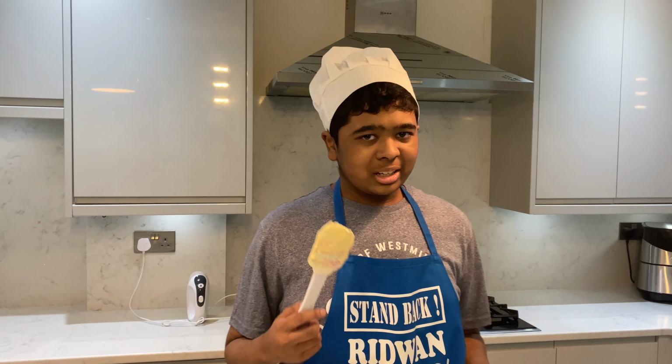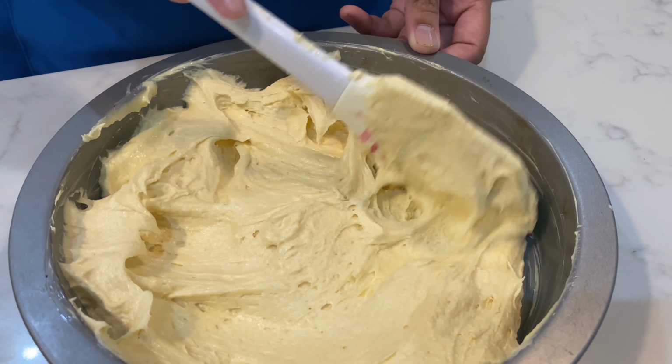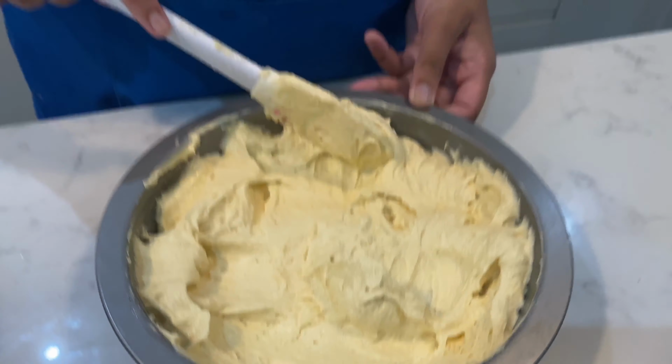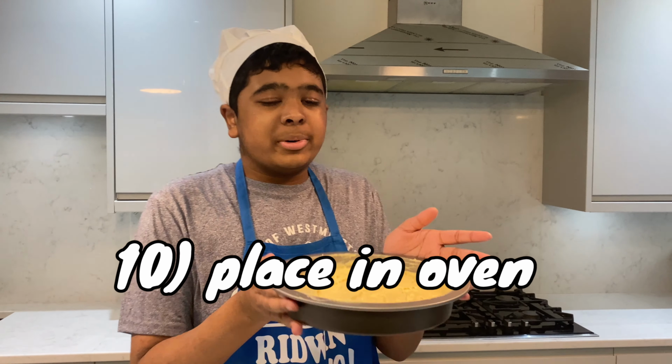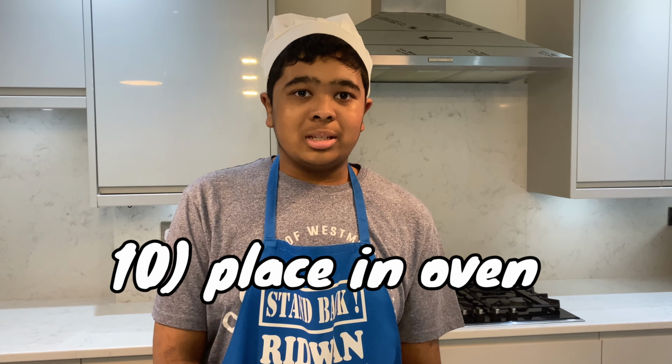Alright guys, you're going to get your spatula right here and spread it around like this. Spread it equally. Guys, it's now time to put your bakery in your oven at 180 degrees.